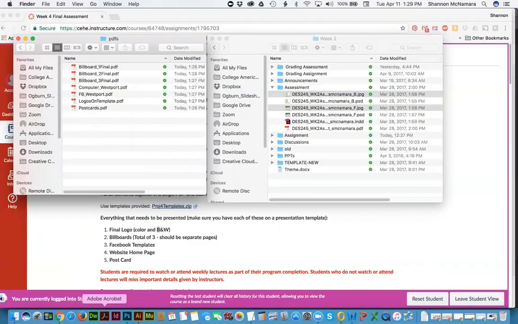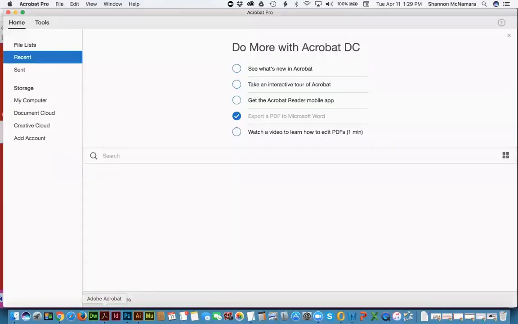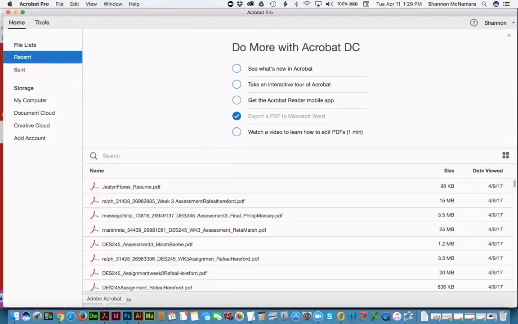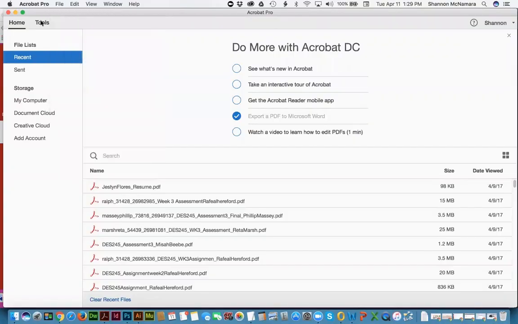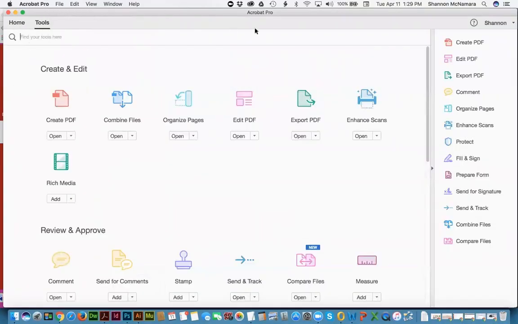So what I'm going to do is open up Adobe Acrobat. And I will say this: I really can't stand the new Acrobat. Acrobat used to be a whole lot easier before they did all of these updates. If you see me Googling how to do something in Acrobat, I constantly have to, because they used to have a toolbar that was more like Photoshop and Illustrator where you could just get it to do what you needed. But now things are buried in places, and I'm like, why can't I figure this out?